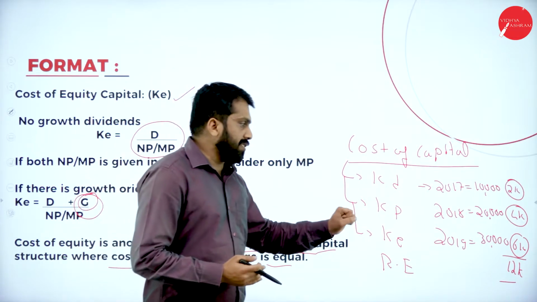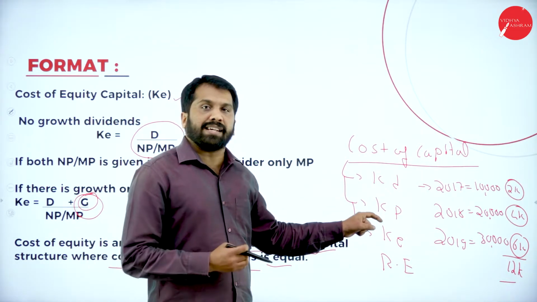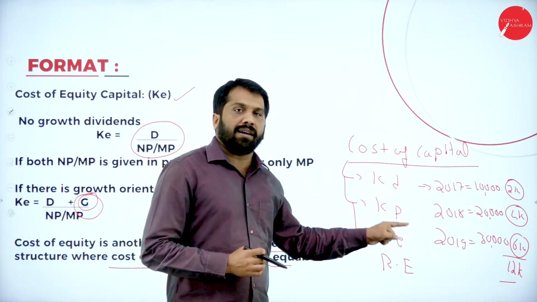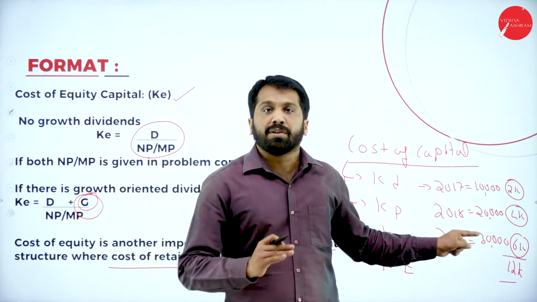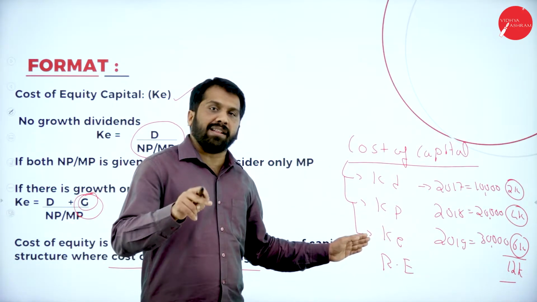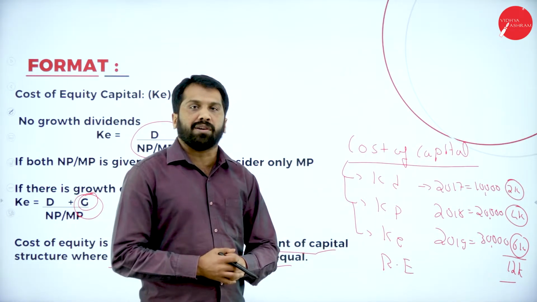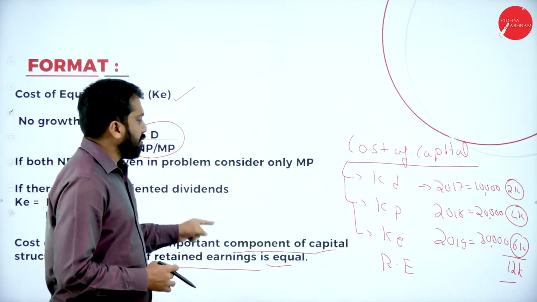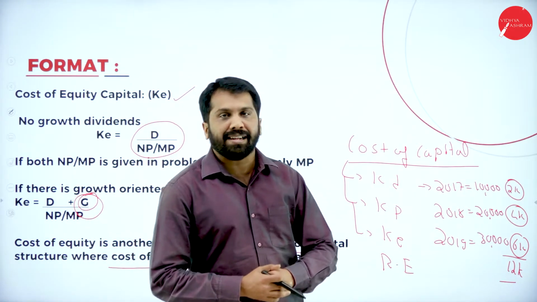So, whatever savings you have, you can also invest in your business. Are there any charges for that? Do you have to pay any interest or dividend for them? No. Why? Because it is your own money. But for calculation purposes, you have to show them as cost. How do you show them as cost? Whatever you calculated for equity, the same percentage will be applicable for your retained earning.